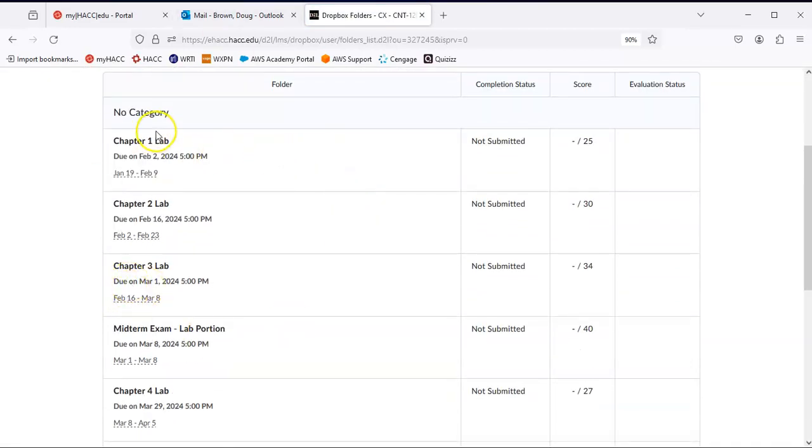So they're there. Dropbox, this is where we would submit any labs we're completing for the semester. I have a Dropbox out here, and these turn on for the week or the 2-week window that we're completing the lab. That is open for you to submit your files into. And for most CNT labs that Mr. Brown has, you'll usually be submitting some sort of results text file, and sometimes other files with that, maybe in the upper CNT classes, some configuration files from routers and switches and that sort of thing. So it's usually basic text file kinds of things that you're submitting in there as proof of, yes, I completed this lab. And that's where you would submit these.